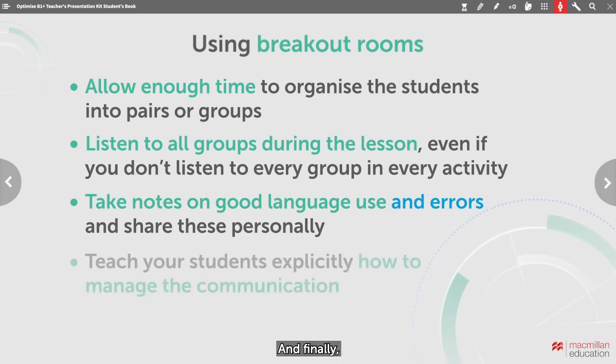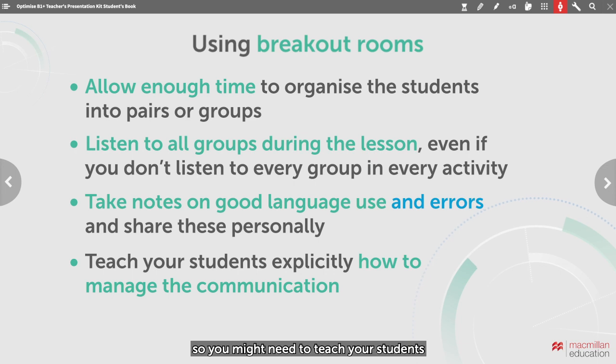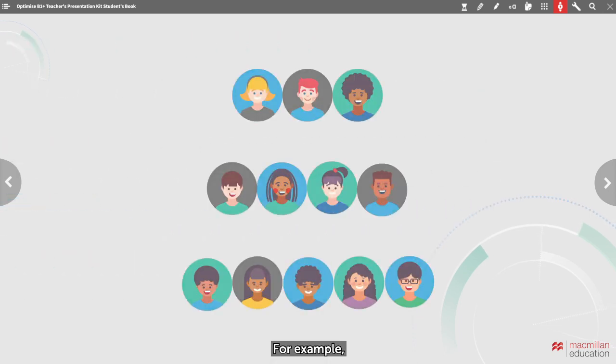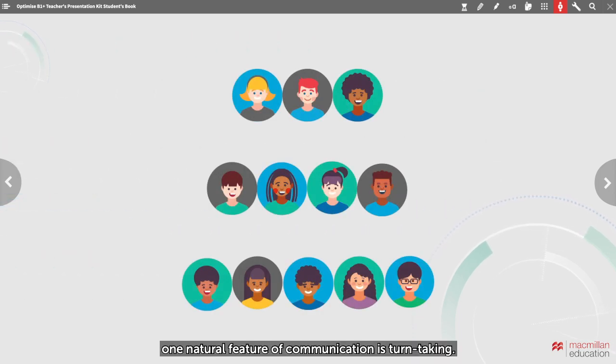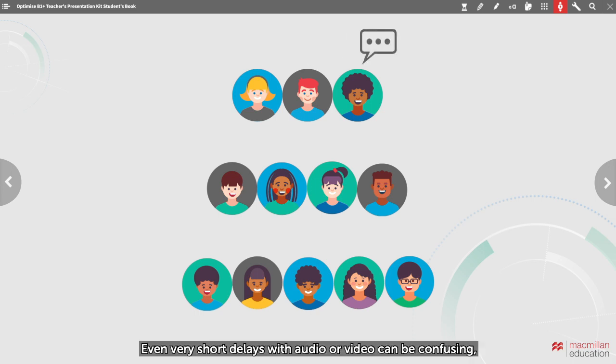And finally, the nature of technology means that communication works a little bit differently online, so you might need to teach your students some basic strategies for managing their interaction. For example, one natural feature of communication is turn-taking. This can be harder online. Even very short delays with audio or video can be confusing.